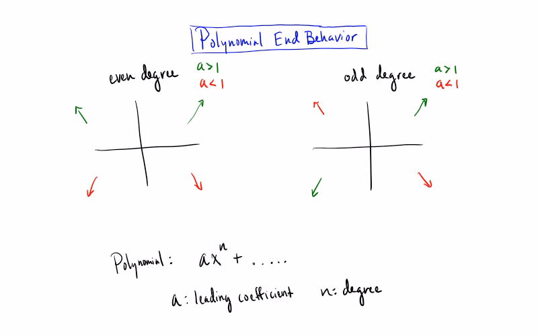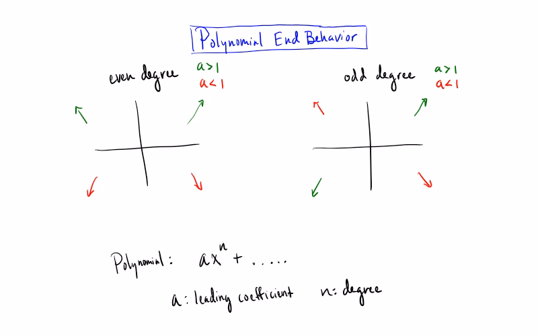All right, let's talk about some things that we maybe learned in Algebra 1 or Algebra 2 back in the day. We'll talk about end behavior here. So this is polynomial end behavior. If we have some polynomial, this could be a quadratic where you have an x squared as your highest exponent, or an x cubed, which is a cubic, or a quartic, which is x to the fourth, or a quintic, x to the fifth, etc.